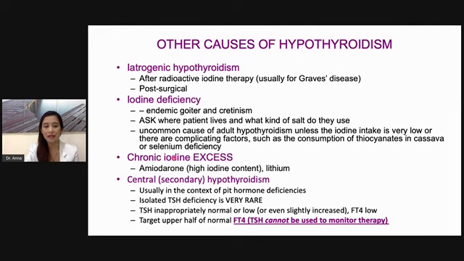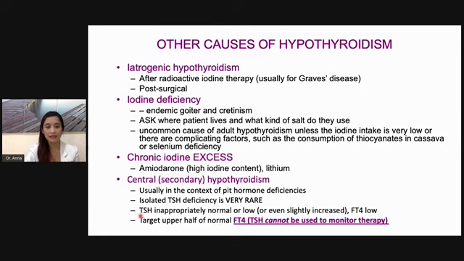Chronic iodine excess, those who are taking amiodarone for, let's say, arrhythmias or chronic atrial fibrillation, or for other heart conditions, no? Because of the very high iodine content, it can cause hypothyroidism. Patients who have bipolar disorders, maintaining lithium, can also develop hypothyroidism. And of course, you have your central hypothyroidism as well.